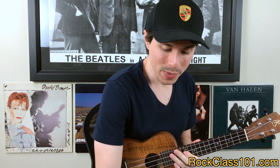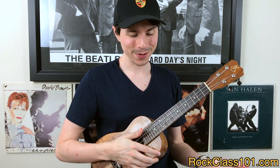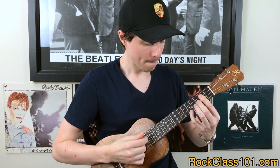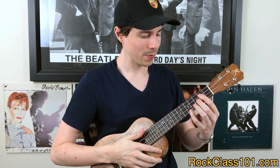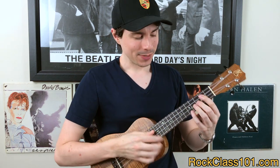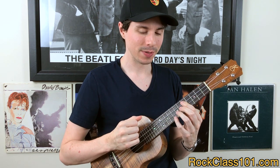So this B melody is literally just bouncing between the B flat 5 and the G 5. That's literally all it's doing. So if I actually play a little bit of it, you can see that in action. So you can see I'm just going from one chord to the next chord, and that's literally all it's doing for the first part. So I want you to keep in mind that as we play through, you want to move your hand up during the muted strums.